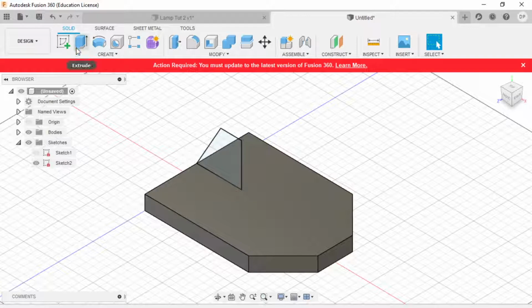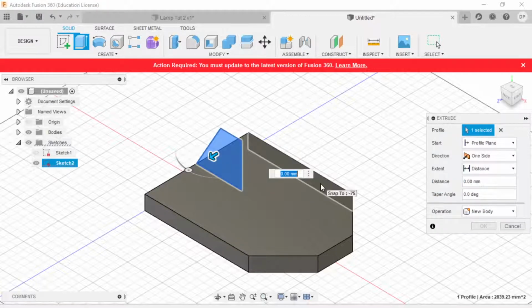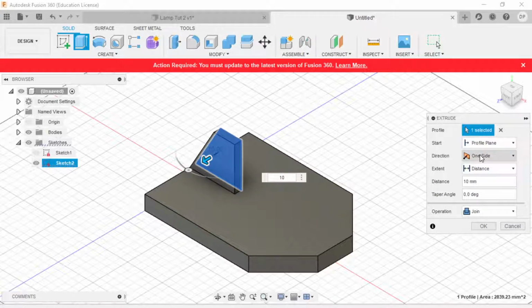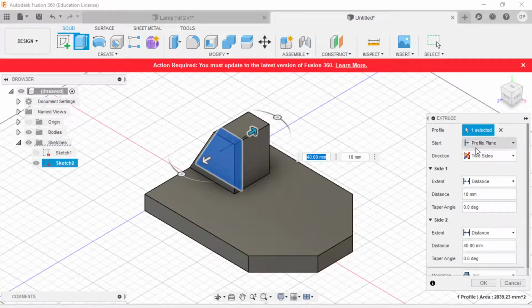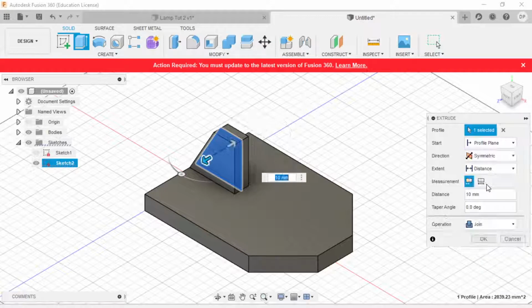I'm going to make this part a bit thick now. I'm going to do 10 millimeters, but I'm going to do it on both sides. I can either do two sides if I want a different thickness on each side, but in this case, I'm okay for it to be symmetric. It's going to be 10 millimeters on both sides.